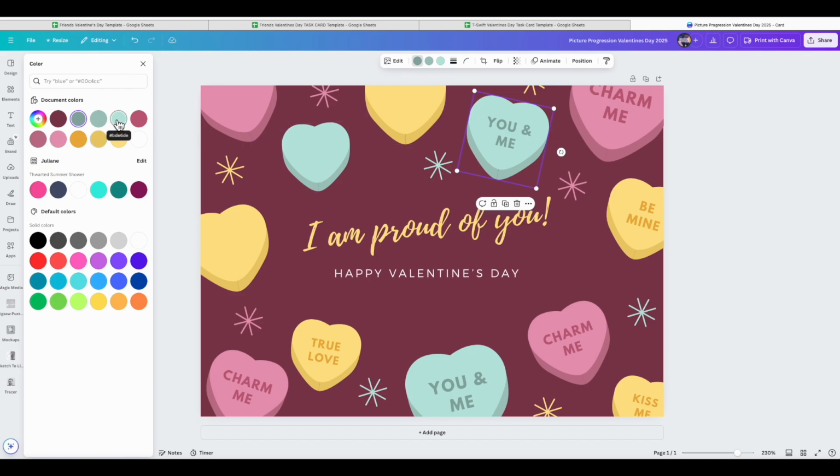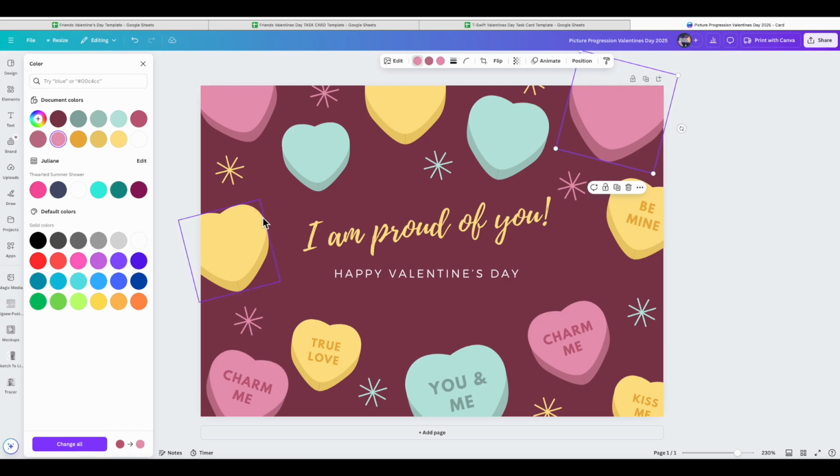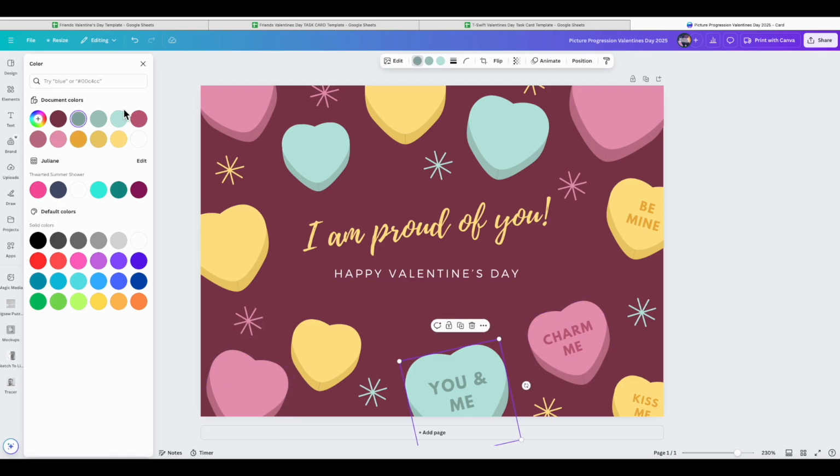So that I can get rid of what I don't want my font to say. So I'm going to do that. You've got to kind of play around with it. It would be a lot easier if it was just a text box, but unfortunately it is not. So we have to work with it. And I'm going to do that to all of them. And then what I'm going to need is a text box.